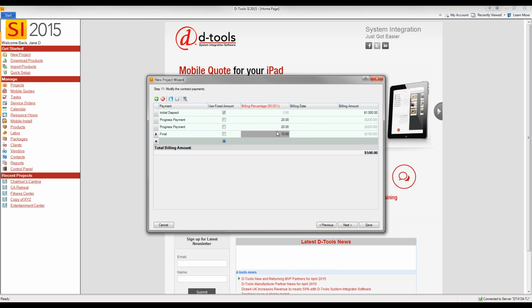So let's go ahead and make an adjustment. All right, so you can set up your contract payments accordingly. So as you build the project, it'll take the total and fill in these billing amounts accordingly. You can also set the billing dates here when they're due.